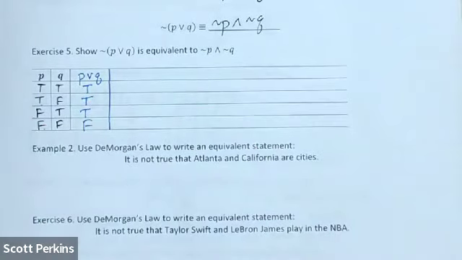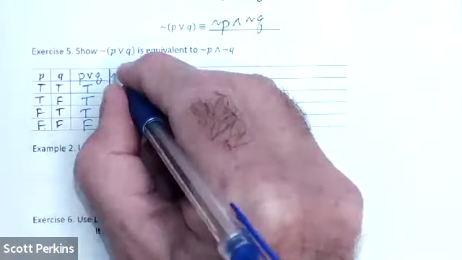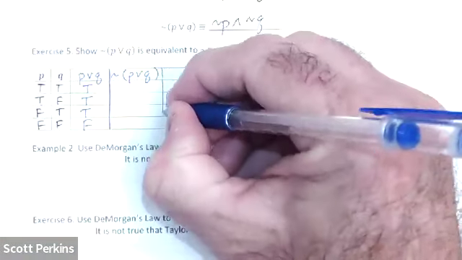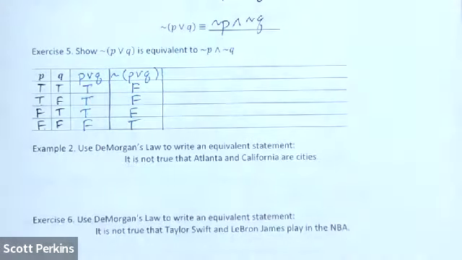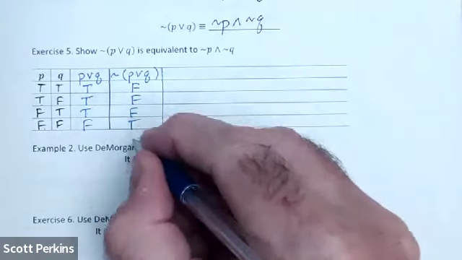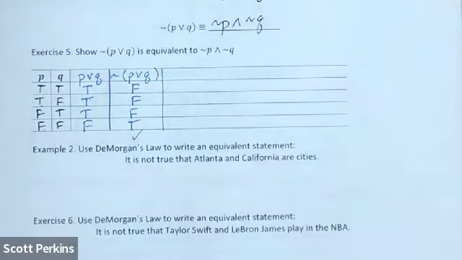Now I'm going to apply the negation of that. The negation just flips the value. So instead of true, true, true, false, we're going to have false, false, false, true. All right, so far so good. I know it's been 5 days since I've seen you. We doing all right? All right, I'm going to put a little check mark under there because that's the first column that I'm going to compare.